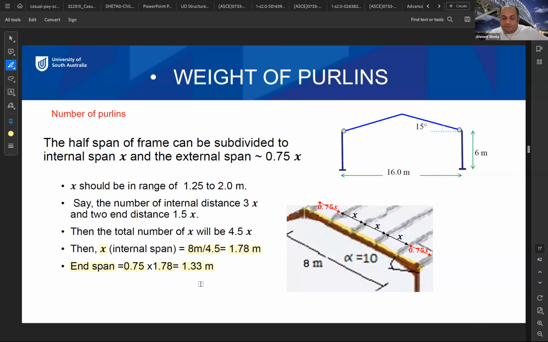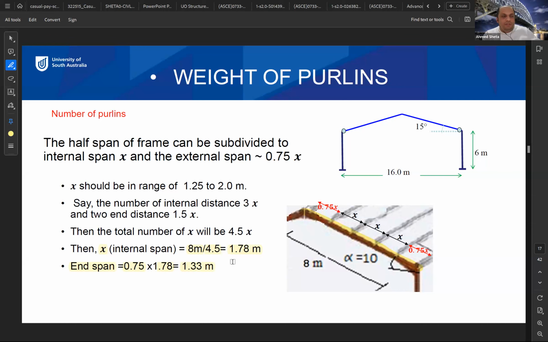is that clear? Yeah, I've done that, and I changed it to make sure that the X was in the range of 1.25 to 2 meters. But I'm assuming that's okay for Spanrib, like I've been told to use Lysaght Spanrib for the roof sheeting. But I couldn't find where the purlin spacing maximum and minimum for Spanrib was, so I just went between that 1.25 to 2 meters, if that makes sense.